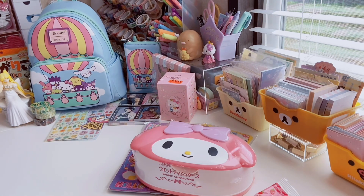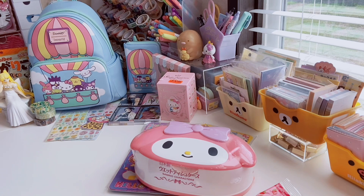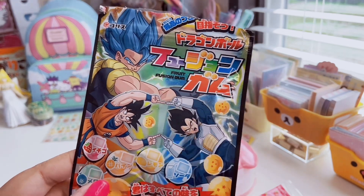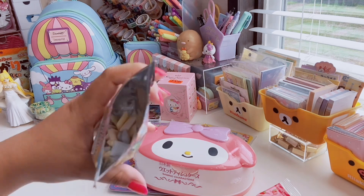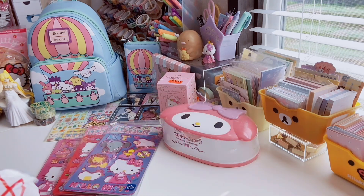Here's another snack — the packaging is really cool. It came with a chocolate wafer which I already ate, and it came with a sticker. I love that they come with little stickers. I wish we did that more here in America. These little snacks were around $2.75 to $3.50. Then there's this little pack of Dragon Ball Super gum — Eric thought it had stickers but it's just gum. It's good gum though; he didn't like it but I did.